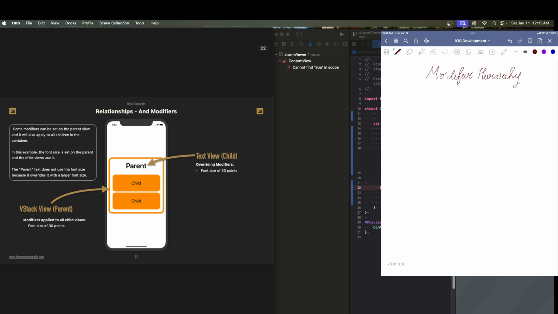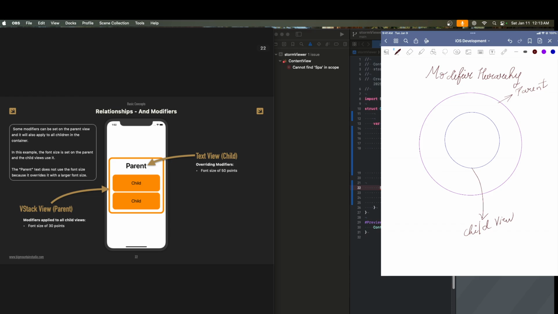So then the modifier hierarchy. Suppose I have two things, right? So this is the child view and this is the parent.